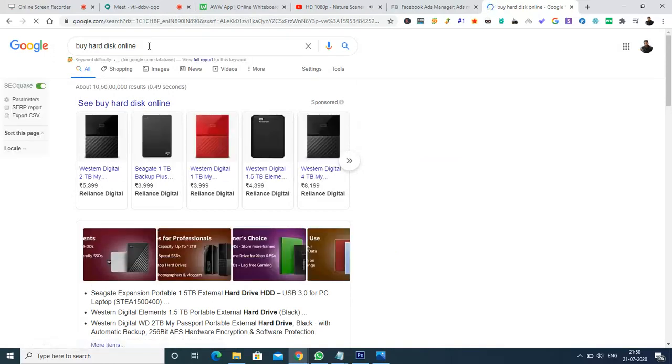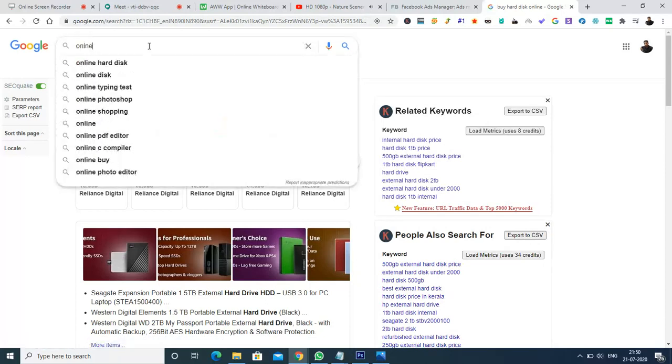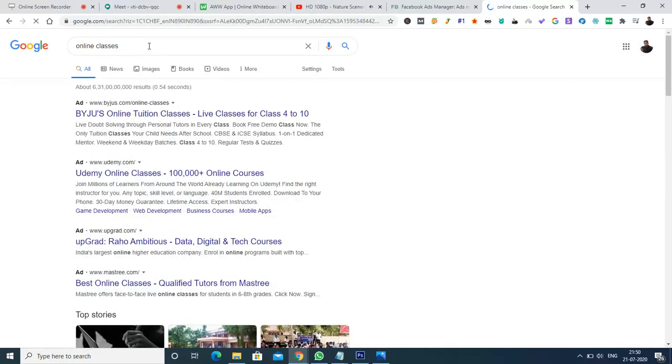Okay, this is also showing some sponsored ads. So I'm going for something else. Awesome. So I have a good number of advertisements here.